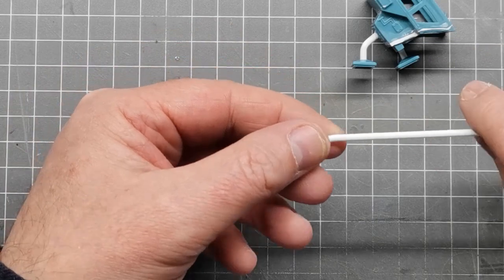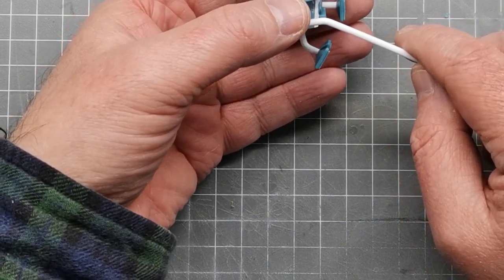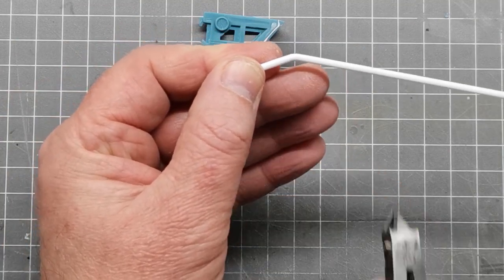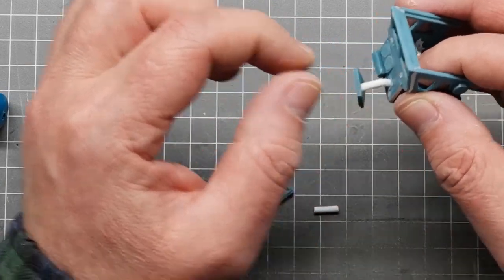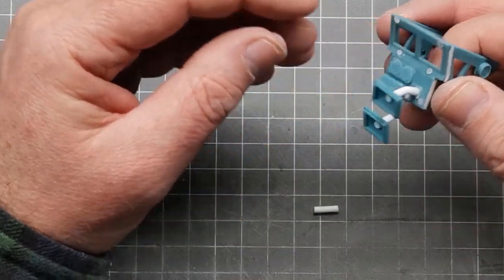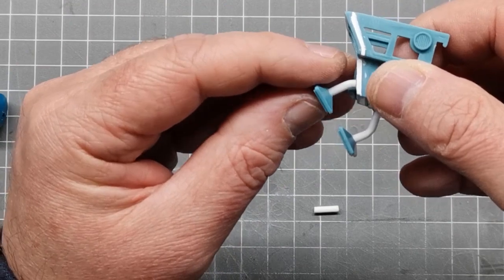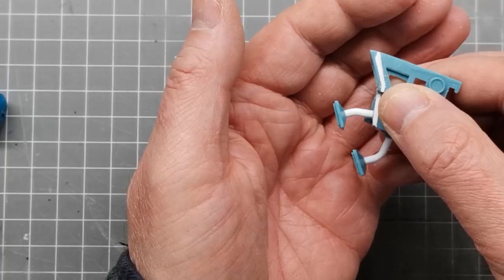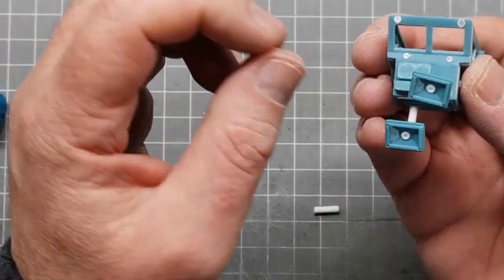So now it's bent, the next step is to just check against the thing. Yeah, I reckon that'll be pretty good actually. It'll put it almost on the same angle as the one down here, which is kind of neat. So I just need to trim this. I've got to thicken up the end of the tube so it holds in this hole properly. Eventually I'll glue it, but for now I'll just show you what it looks like and hold it with my finger. So let's say it goes something like that. Almost looks like it's got legs, doesn't it? I think I cut it shorter here. So the spotlights are actually going to be on the same angle, but they're coming from different arms. So I think that's kind of the way it's going to go.